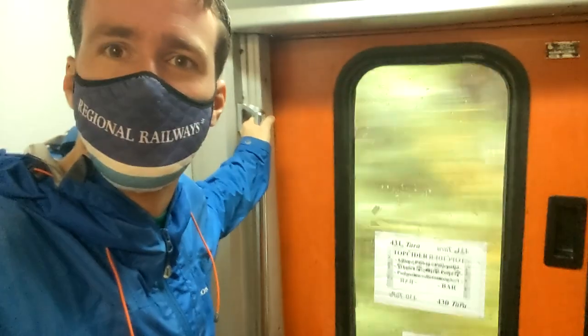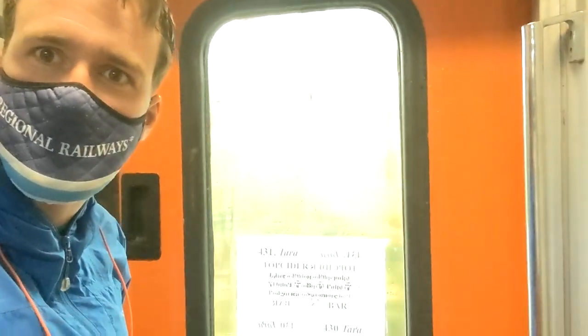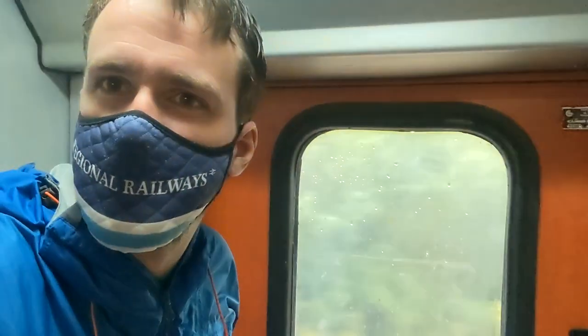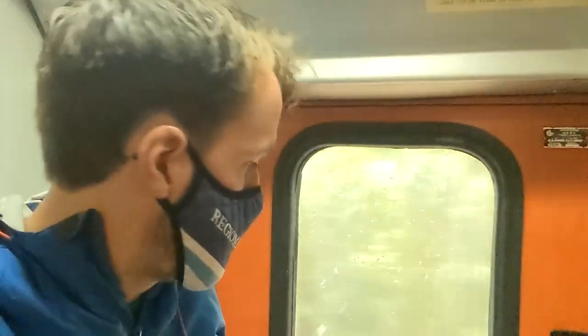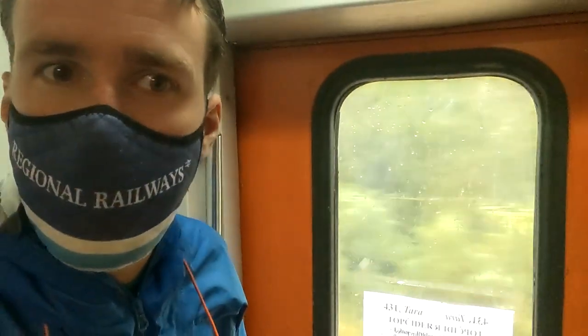So we've set off. We're climbing the hill. You can see out the window there. We've weaved our way through the urban sprawl of Belgrade, and now we can look out. Unfortunately, it's rainy and a bit steamy, so filming out the window is not great, but you get an idea of the terrain outside. It's mixed woodland, very pleasant actually. I think the railway leads through the part of Serbia called Šumadija. Šuma is like woodland. We're not going fast, probably about 40 miles an hour, but it's a quite comfortable ride.